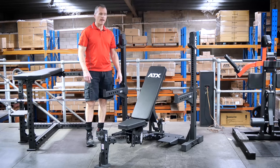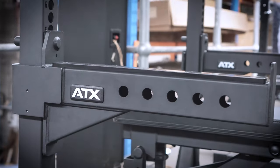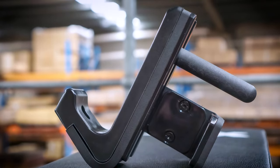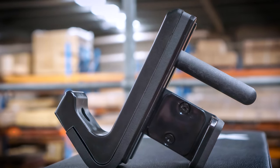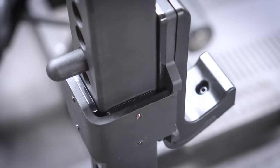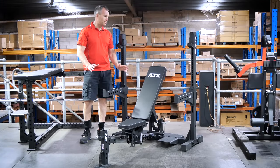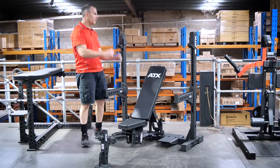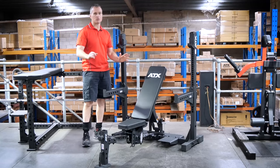The quality and detail on this machine is just next level. Check out the spotters and the j-hooks. The j-hooks have taken barbell protection to the next level - the protective coating extends over the steel lip, eliminating any steel on steel contact when you're lifting back on, even under extreme fatigue.